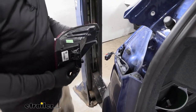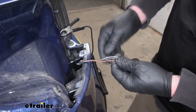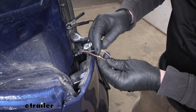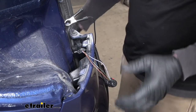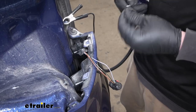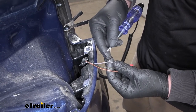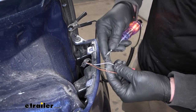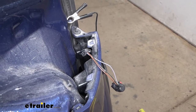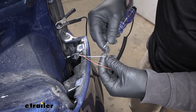At this point I went ahead and tested our wiring. Under the connector here there's some electrical tape — peel that back and we're going to have three wires: a brown one, a black and yellow one, and a gray and purple one. I very carefully peeled a little bit of the insulation back. What we're looking for is our tail light signal, our stop light signal, and our turn signal. I used a test light — you ground it out and put it on each one of the wires. When I touch the wire with my tail light signal on, you can see the lights going on. Then I turn my lights off and don't have any signal, so we know that's a taillight circuit. If you need a test light, you can grab one here at eTrailer.